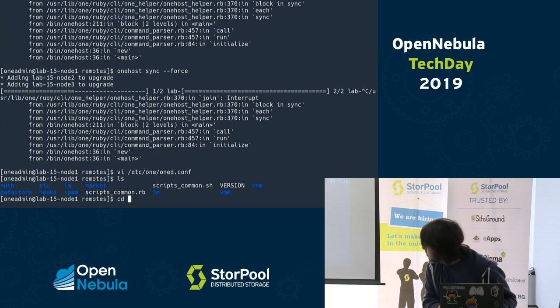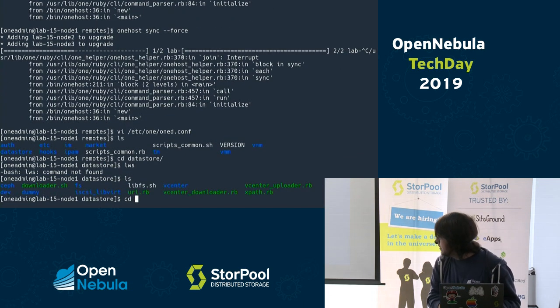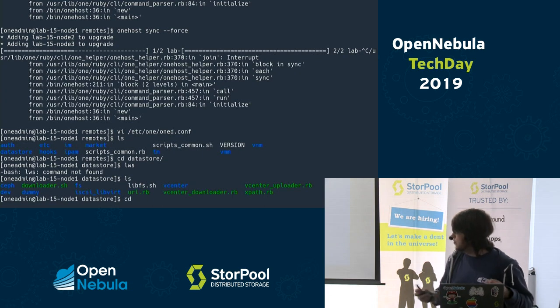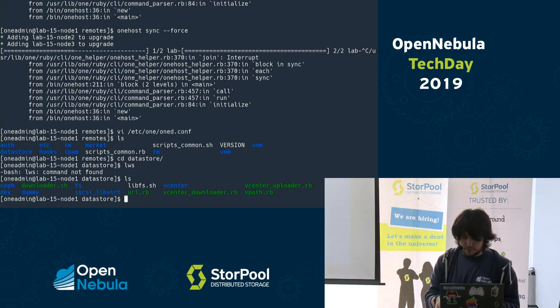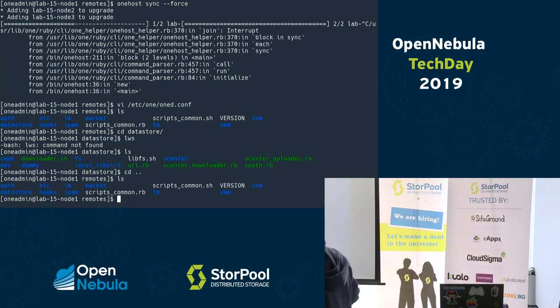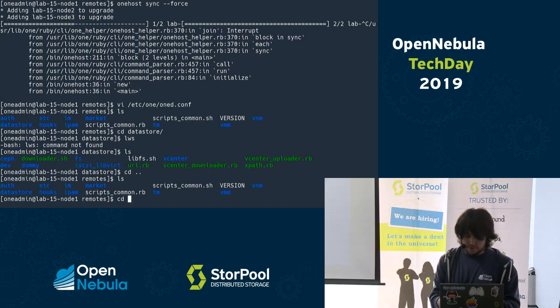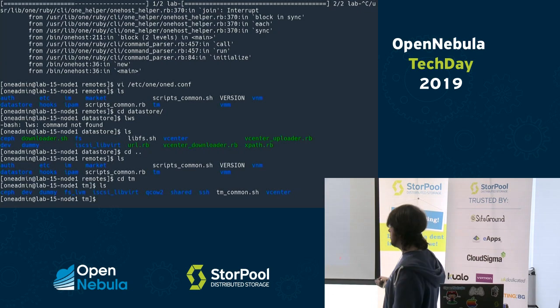You go to TM, sorry, and here you create your own folder with all the scripts that OpenNebula needs.